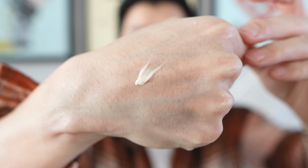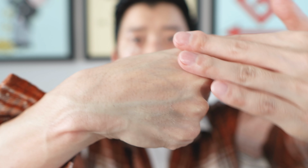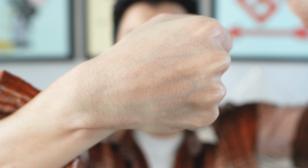And then what I like to do, actually I forgot to show you a close up. Let me put some on here. A lot of you have probably seen this before. So then I take very lightly, since this is very delicate skin.